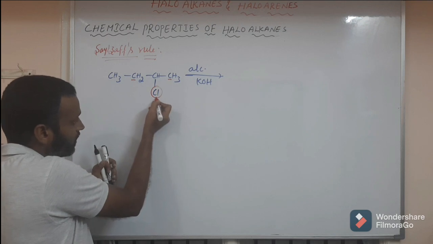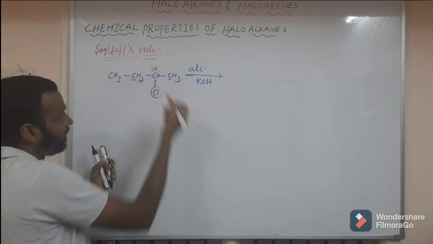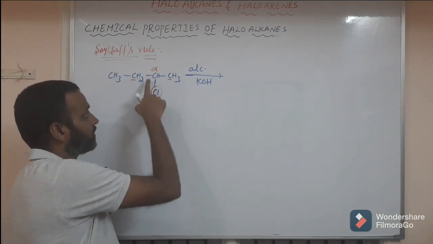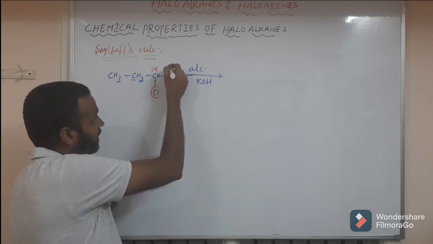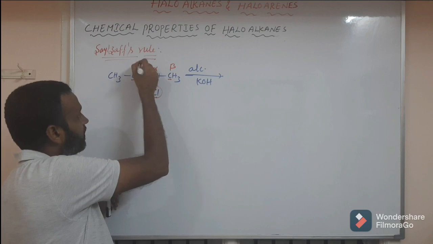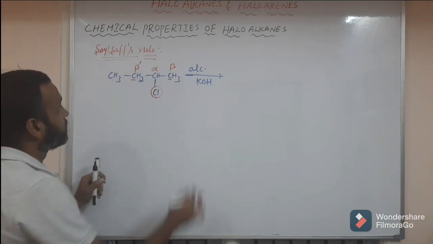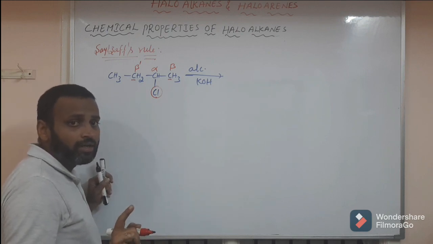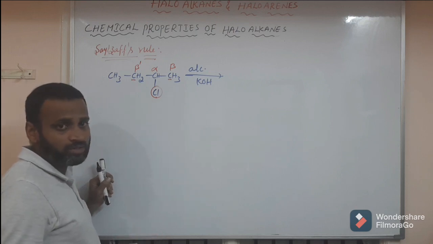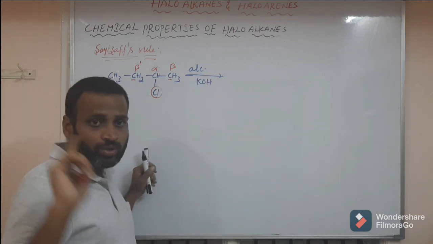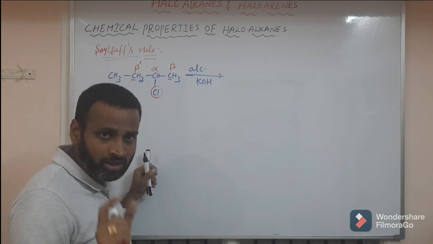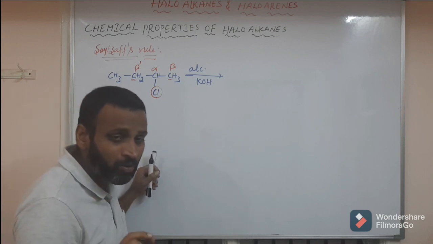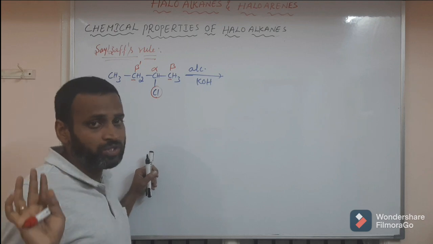Actually, the carbon which is directly attached to the functional group or substituent is called alpha. And the next carbon is beta. This next carbon is beta or beta dash. So according to Saytzeff rule, you have to remove hydrogen from the beta carbon which has fewer hydrogens. Otherwise, in elimination, you should have the product with the double bond consisting of more branches. A double bond with more branches is more stable.